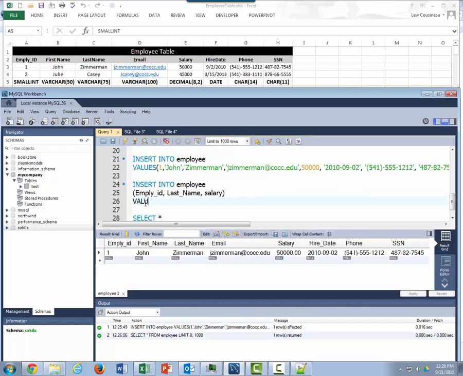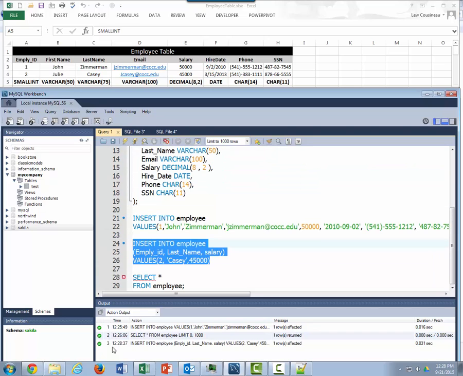Now I use that word values again, and parenthesis, so I'll give this person a new ID, and the last name we'll make as Casey. Whoops, needs to be in quotes, that's a piece of text. And finally, the salary for Casey is $45,000. That is a number, so we do not put it in quotes. And that would look like that, and that should also run just fine. So let's try it.